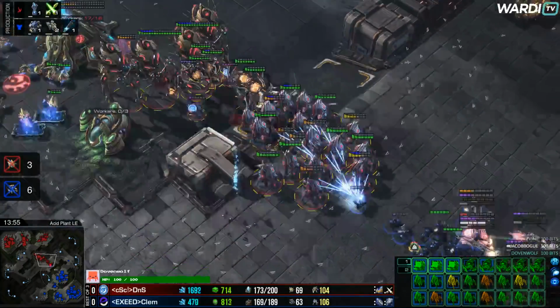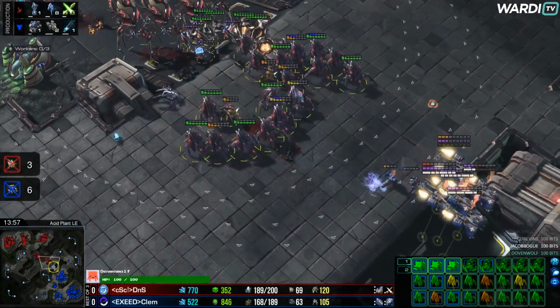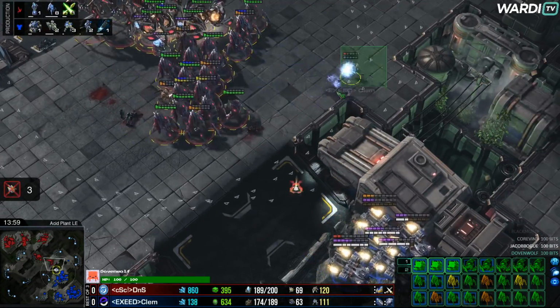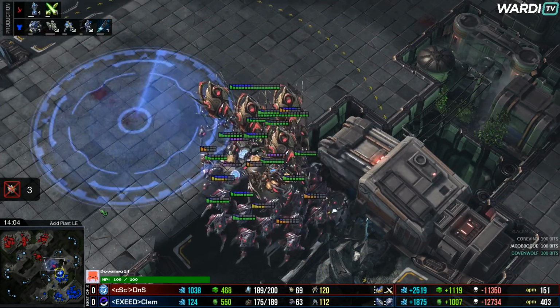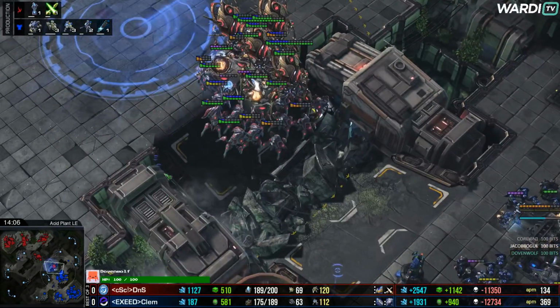Ghosts get caught in the explosions. Stalkers blink on ahead of time, and they will actually find another Ghost, which was left behind by the medevacs here. And this is just DnS cleaning up Clem left, right, center. You don't have a chance right now, Clem.